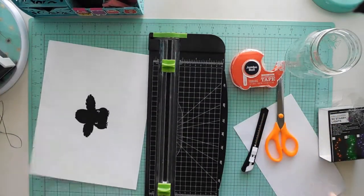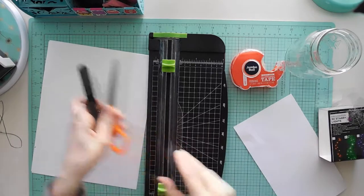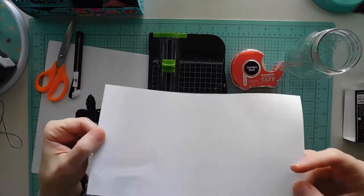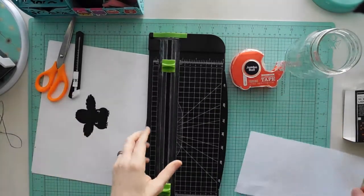And then the last thing that you're going to need is a piece of drawing paper. Let's get started.